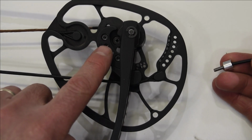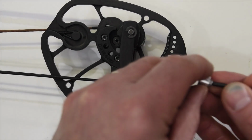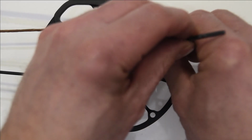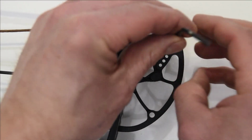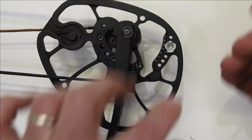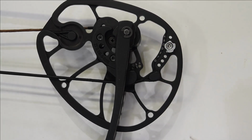So again, our module is set at C. We're going to install the stop in C. I have taken the long bolt that's in the kit, and that's going to go thread directly into C. Now it doesn't matter if you start with this side of the bow or the other side of the bow. The end result of the stops being on there will be the same.